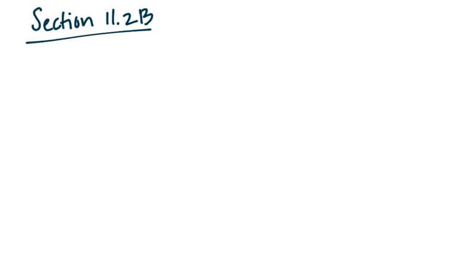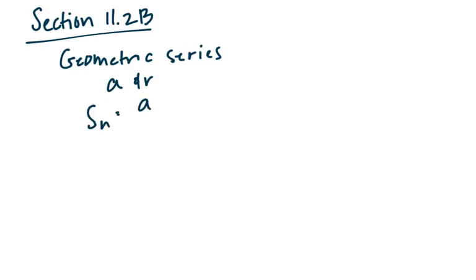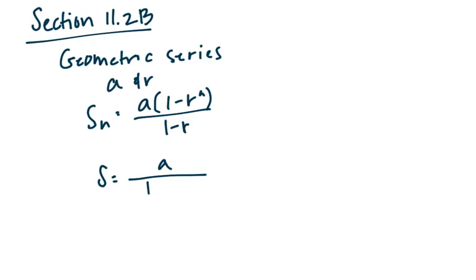So before we start this one, let's talk about the geometric series again for just a second. When you have a geometric series, we know that we're going to find A and R. And we can find a partial sum because that formula is A times 1 minus R to the n over 1 minus R. And then the sum of the entire series is A over 1 minus R if the absolute value of R is less than 1.